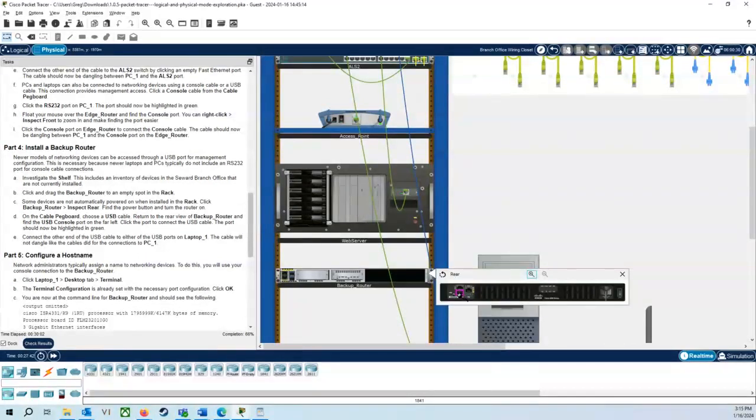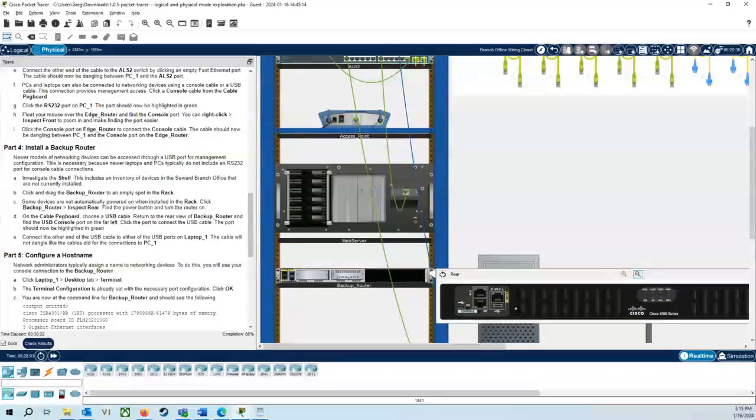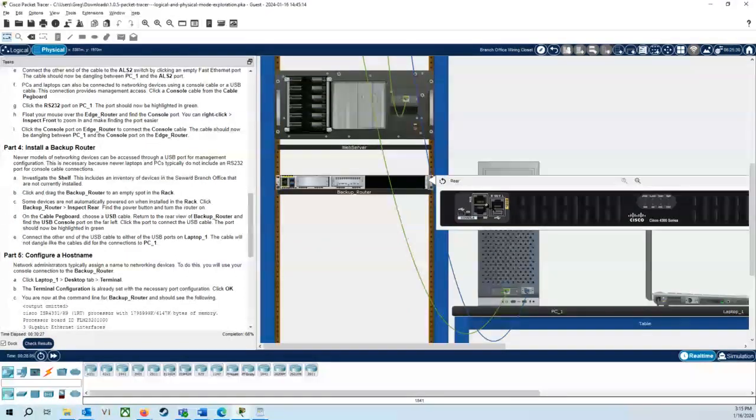All right, we're going to connect this to the USB port. We'll find it here. Thought I picked the right cable.